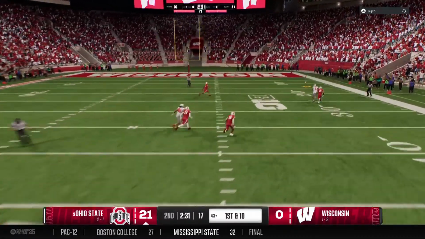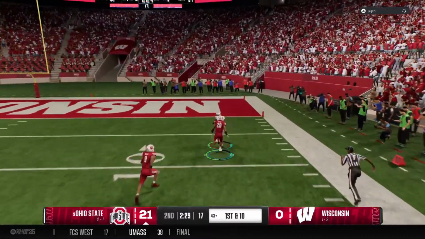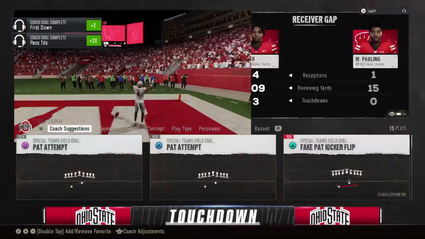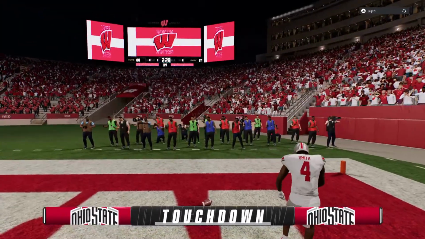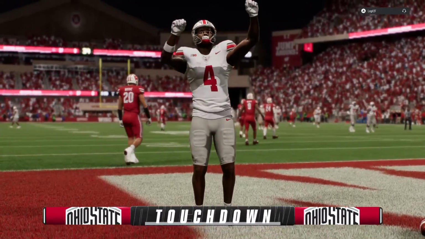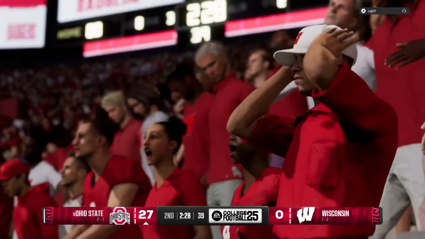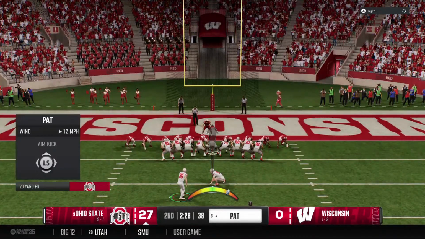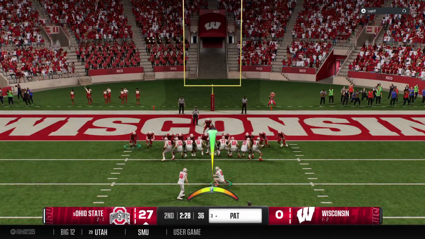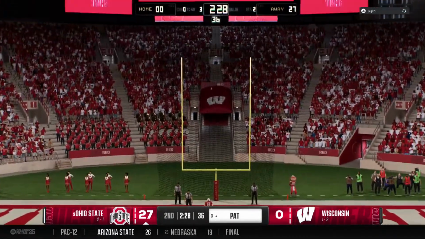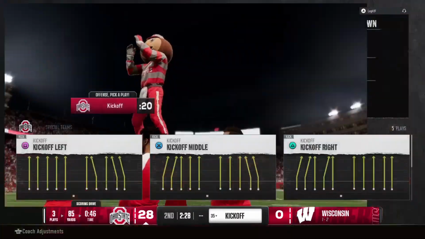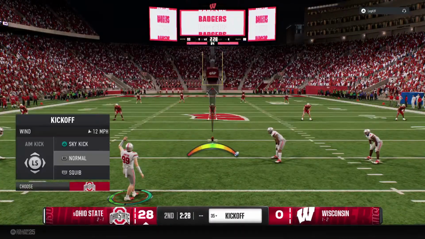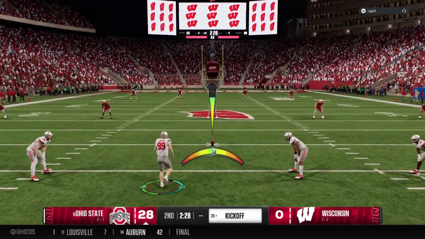Going downfield for the big play. Makes the grab at the 10. Touchdown, Buckeyes! And they take it in for 6 more points. And what nice play design. You get your speedster, you put him in the slot, usually get a better matchup, and then what do you do? You fade him towards that sideline, run a go. Nice ball thrown way out wide. He just runs underneath it and just too much speed. Couldn't catch him. Gets in the end zone for 6.